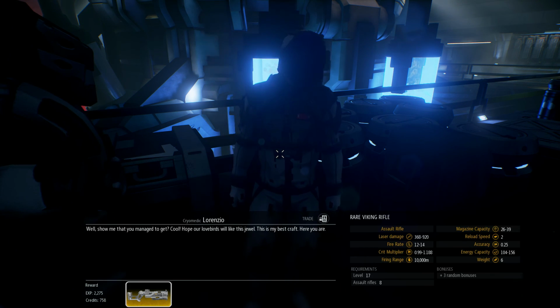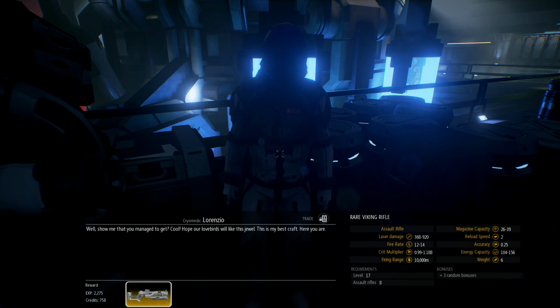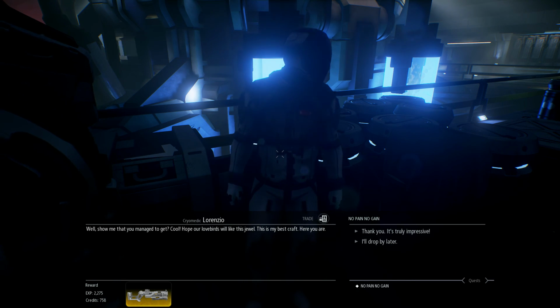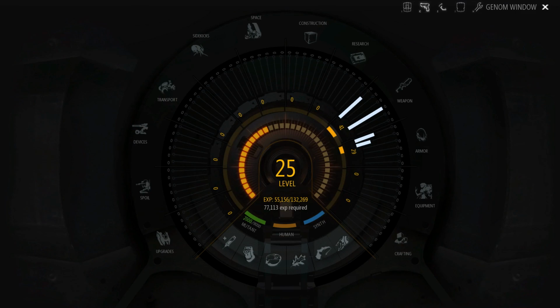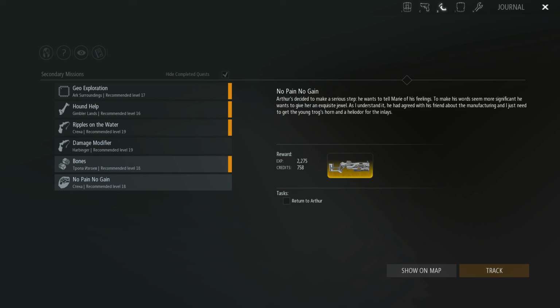Here you are. So, yeah, we're gonna get, oh, really, not too bad of a rifle. Not really as good as what we have, but laser damage, so that's pretty good. 2,275 experience points, 758 credits. Thank you. It's truly impressive. No pain, no gain. What are you going to offer us now? Return to Arthur and get the reward from Ed.